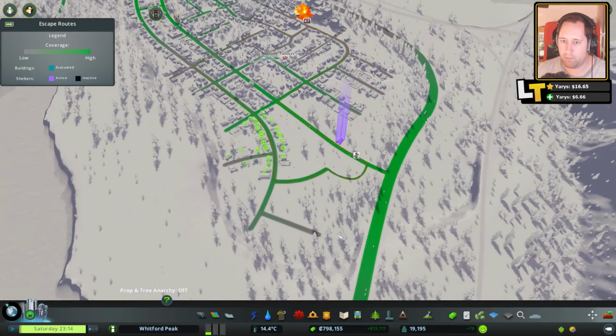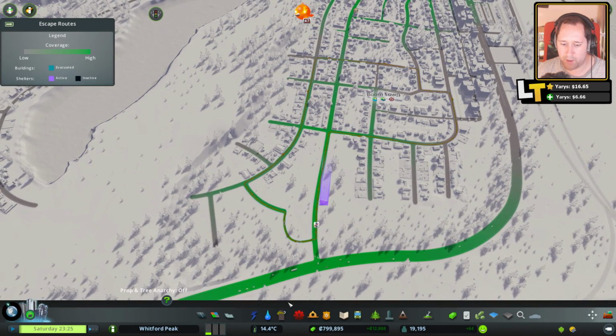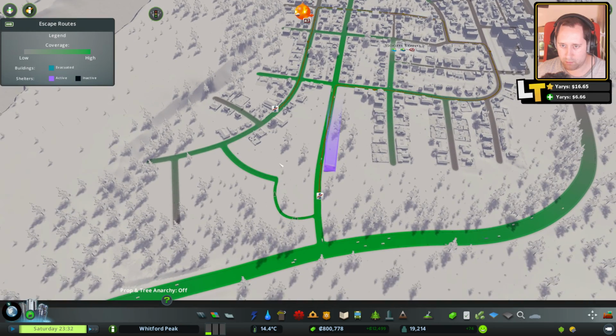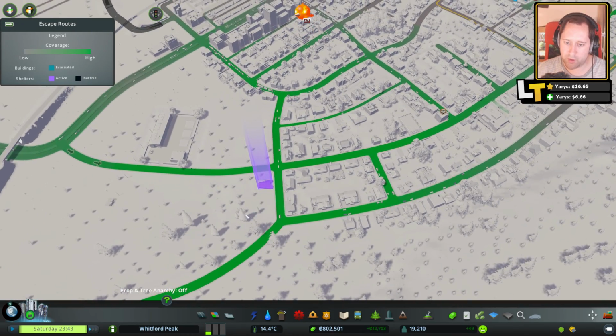Success! Okay, so that's that done, except it's still showing the icon for not... I have completed the line. There we go. Right, so that's that side done. Okay, let's go to the other one. So easy.